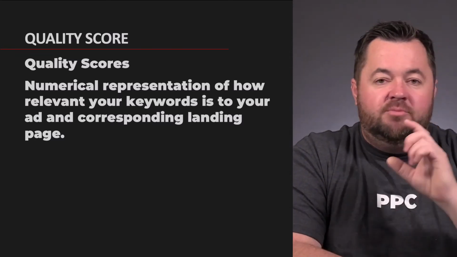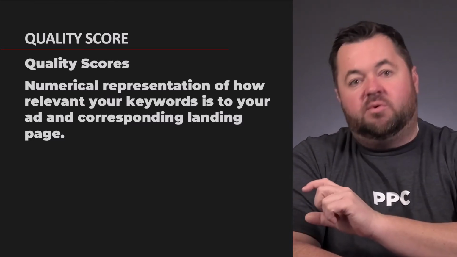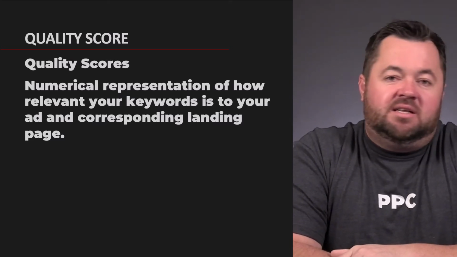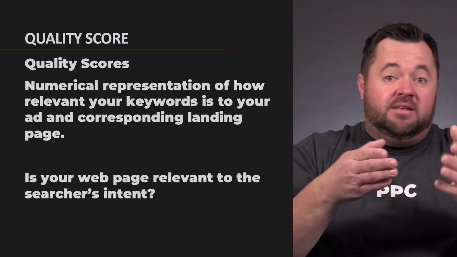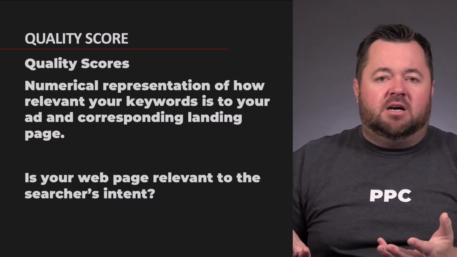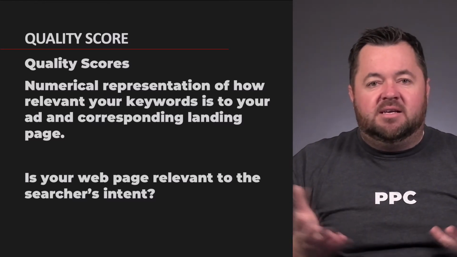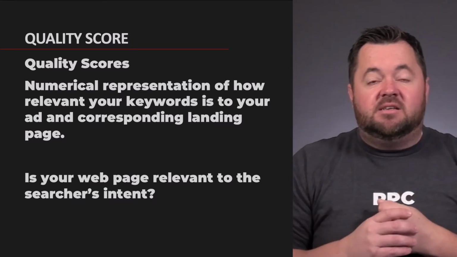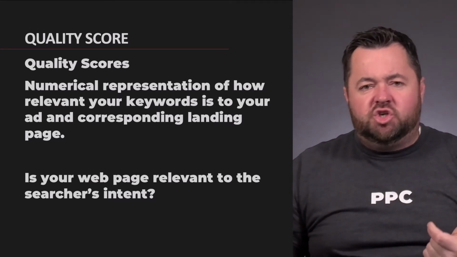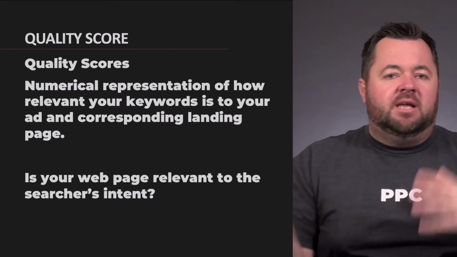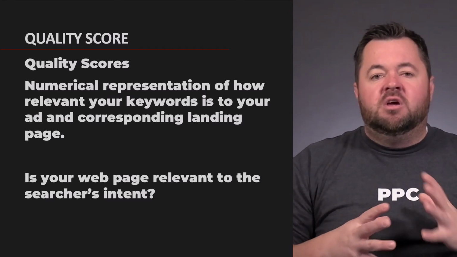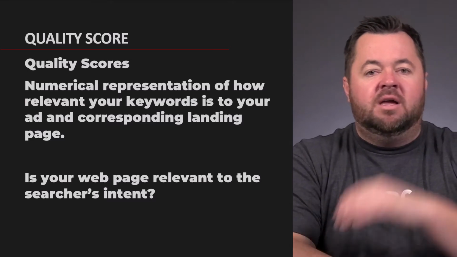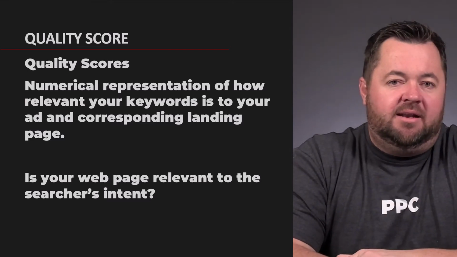And so it's a numerical score that represents how relevant your keywords are to your ad and then your ad to your landing page. Nobody wants to click on an ad that takes them to a web page that has nothing to do with what they clicked on. So I've used this example, dentist. If I type in dentist near me, and there's an ad that says get a list of dentists, and then I click on it and it takes me to a shoe store, that's not going to be relevant. I'm going to hit my back button and I'm not going to be happy with the search engine. So Google's trying to make sure that when we search for something, we get exactly what we're searching for in the advertising as much as we do in the organic.